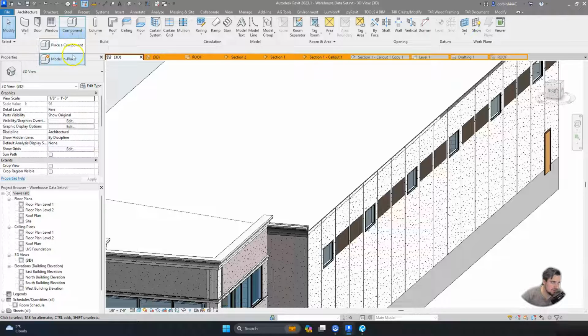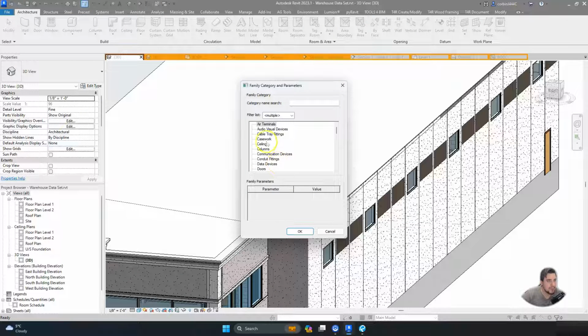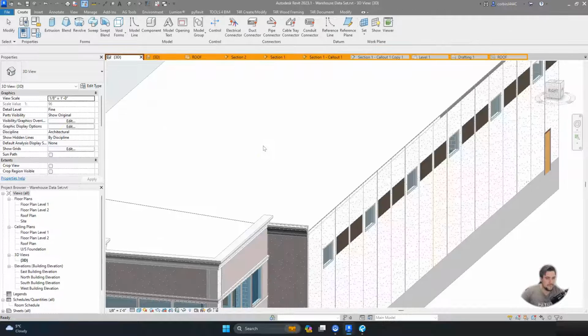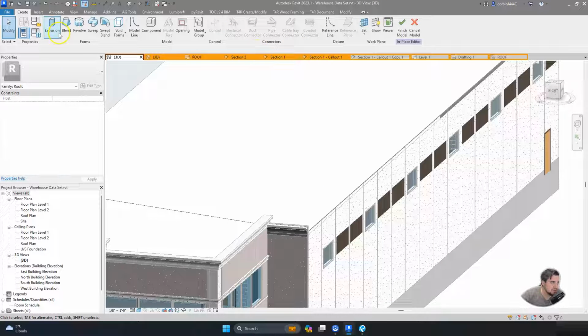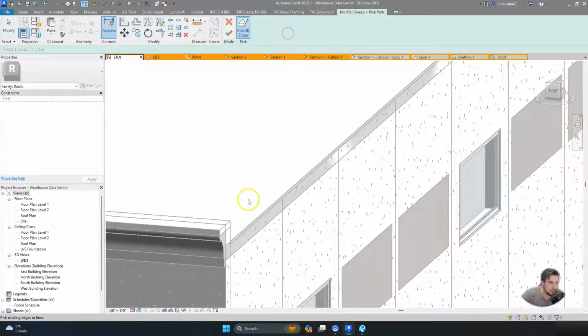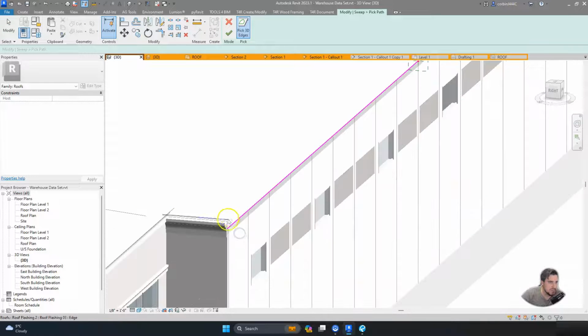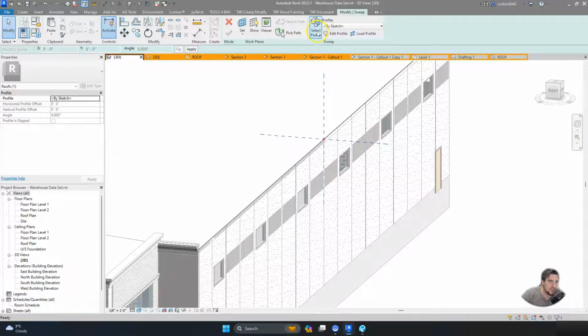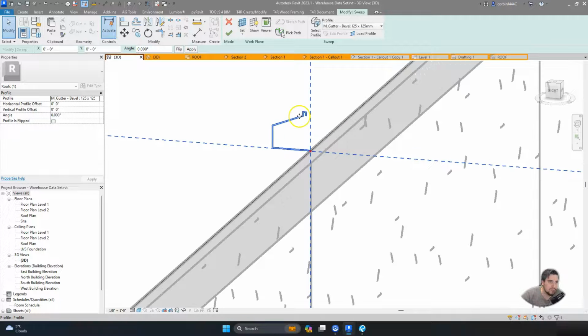The other way to do it, similar to what we did, is we can do a model in place, and we can go down to roof, and we're going to call it roof gutter 1. So again, this is just another way to do this. In this case, we do a sweep like we did before, and we can click pick path here, and we can find some edge of the roof. We can click the check mark, and this time we can click select profile, because it should have that gutter in there. So we can click gutter here, and it's going to have this gutter profile in.